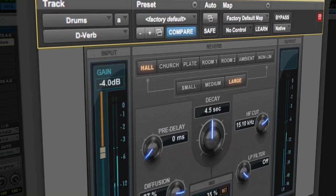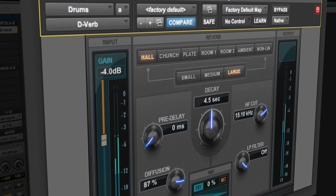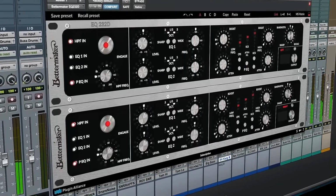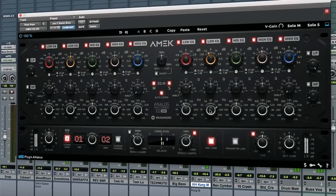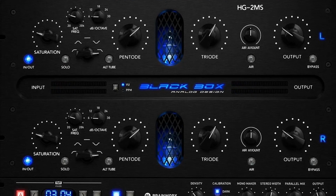The top one is actually Deverb, because there's not a lot of reverbs that are DSP compatible, and that one is, and it sounds great. So I use that a lot. I use it on a ton of stuff. Beyond that, we use a lot of the Plugin Alliance stuff, because a lot of that is DSP, and a whole variety of stuff like the Black Box harmonic distortion thing.